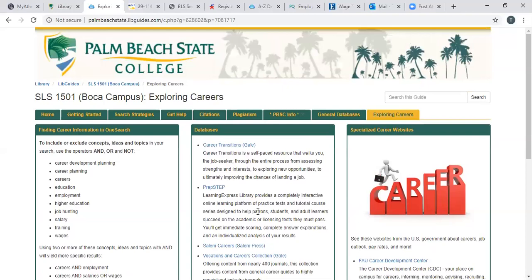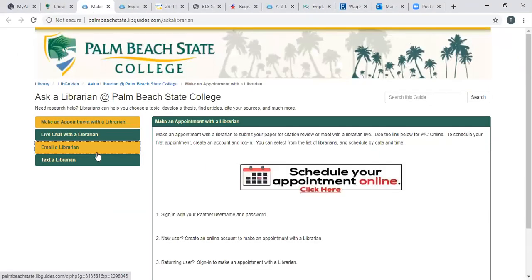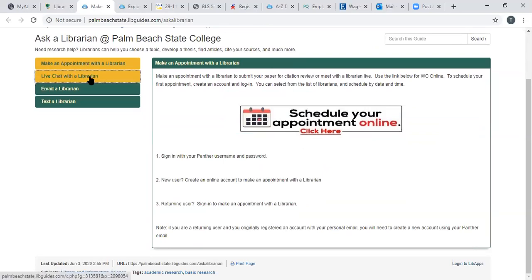So let me get out of this here for a second and show you where you can get help if you need help. So from the library's page again, one thing you have access to is Ask a Librarian. Now, if you come here to Ask a Librarian, you're going to be talking to a Palm Beach State College librarian, which is fine. You have options here to do a live chat with a librarian. You have an option to email a librarian and then wait for your answer later. And maybe you just want to get a question in and go do what you got to do, and then wait for your answer. Or you can sit there on your phone and you can text a librarian and somebody will get in touch with you.